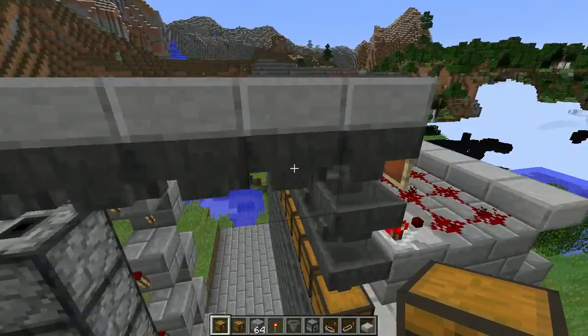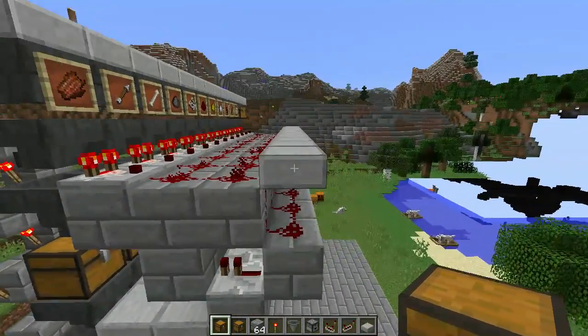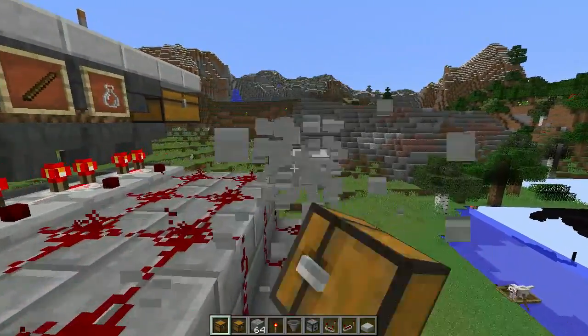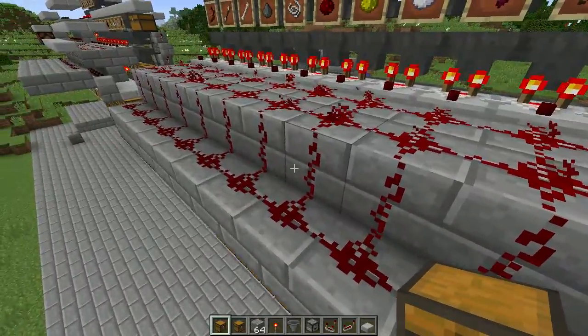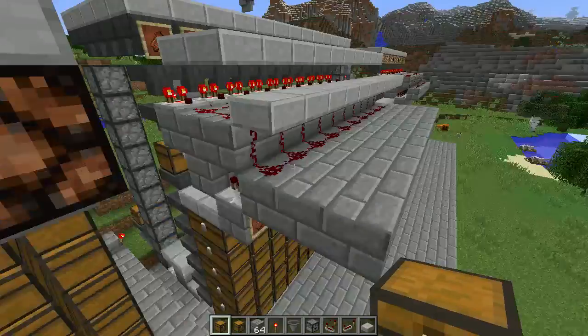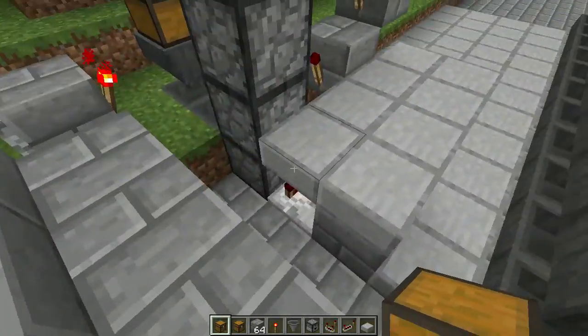And then I have it run into a row of hoppers, and then this is a sort of typical sorting system with overflow protection. So let me show you what I've got over here. I'm doing iterations here because I wanted to see how close I could get these to this.